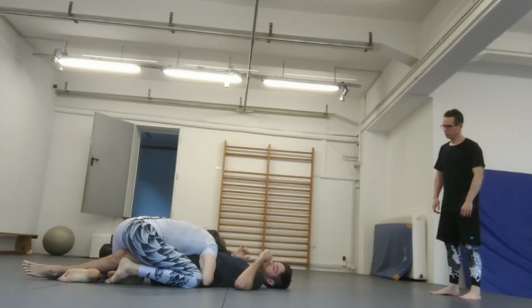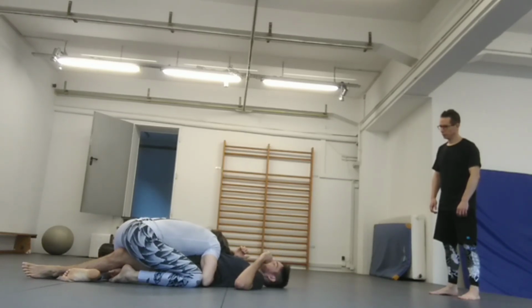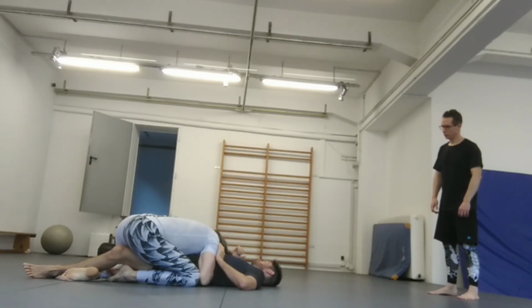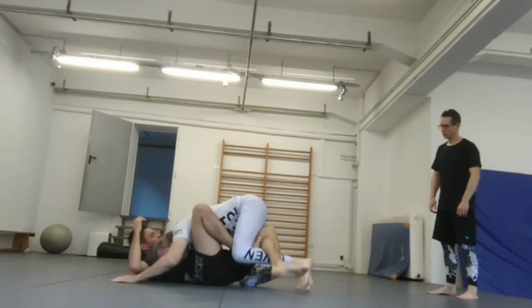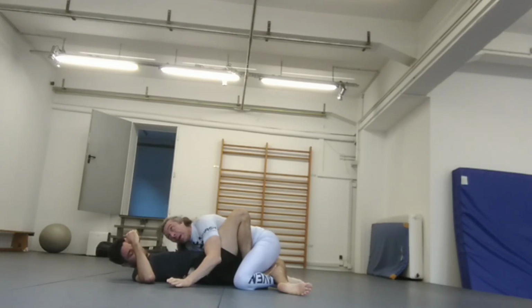and then conquer that leg. From here, I'm actually in a really good space. Try to sweep me. Not going anywhere. From here, let's turn around so I can show what I'm doing with my hands. Okay, from here, I unlock, and this is why I want my palm up grip.